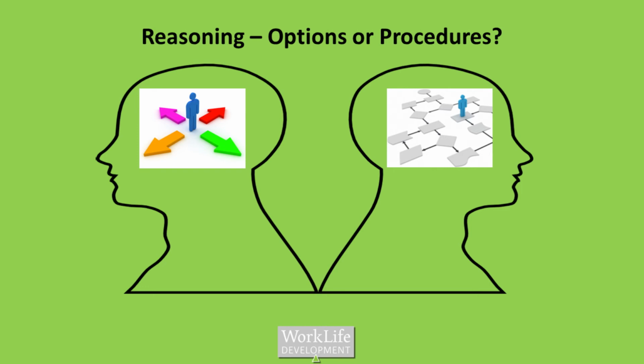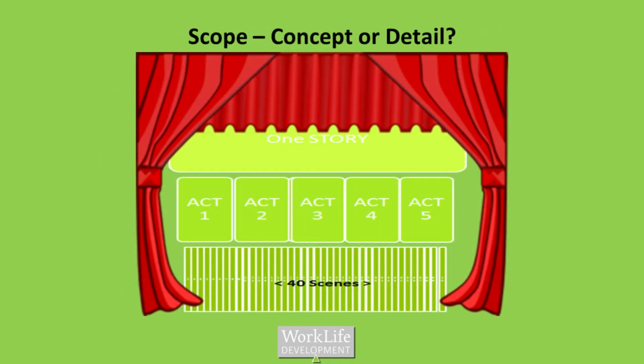Our preferences may change with the situation too. We may need to be procedural in getting the children ready for school and then become quite options when we arrive at work. Recognizing when you do and when you don't have a choice is the key for us all, options or procedurally inclined. Okay, on to the scope working pattern.